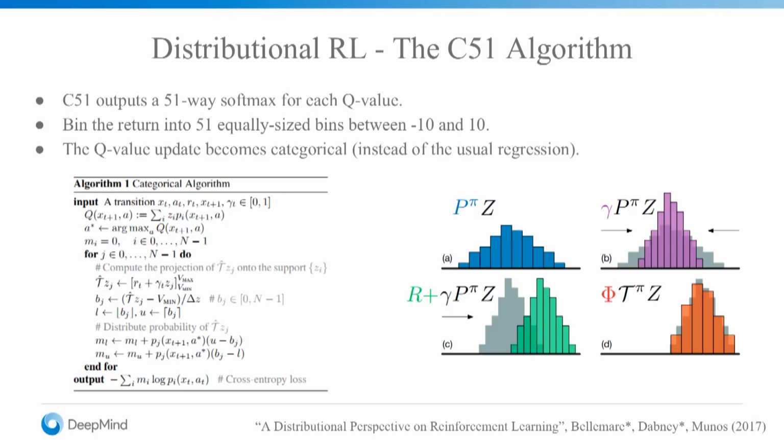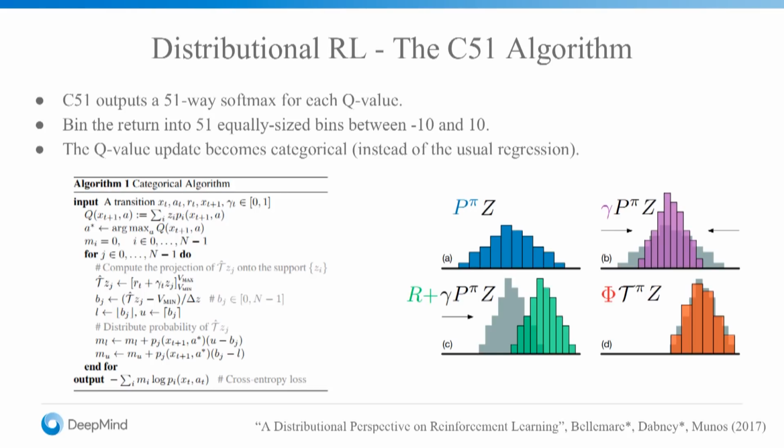The tricky bit really is that these bins might not line up with the original bins that you had. So you had 51 bins from -10 to +10. Then you have to do a projection of the distribution you computed onto these 51 bins. And that's, I think, essentially linear interpolation here. But I think you could be more sophisticated about it.